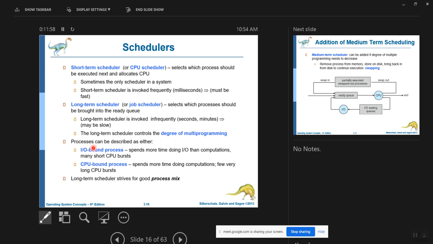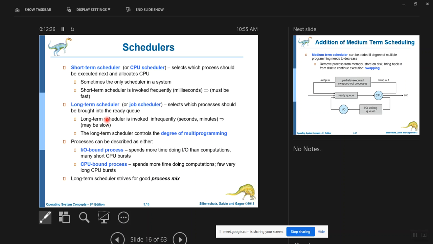The short term scheduler decides which process is going to be executed next and allocates the CPU. The long term scheduler decides which processes we need to bring into the ready queue. That is the basic difference between the short term scheduler and the long term scheduler.